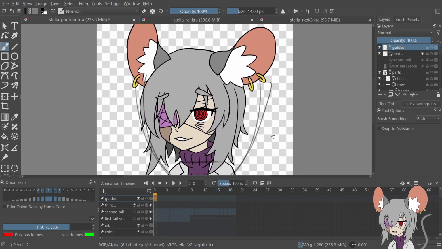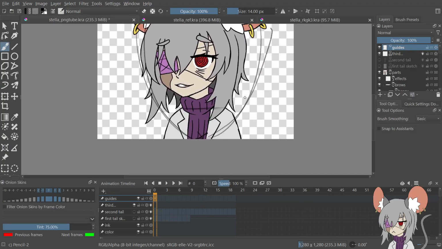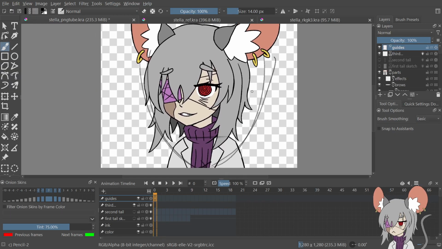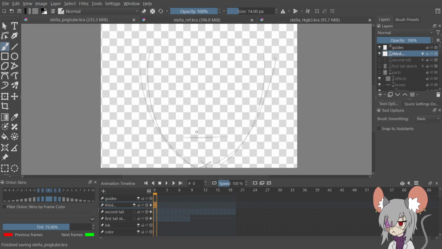The base of the tail is moving in this range, and then up here it can whip a lot further out, right? Lock that up there.